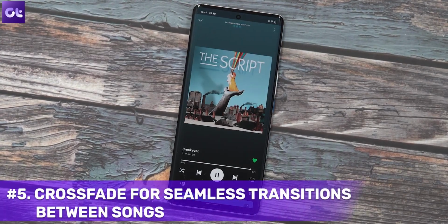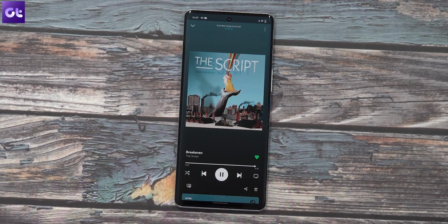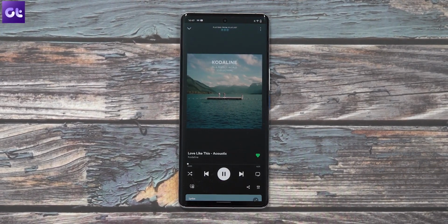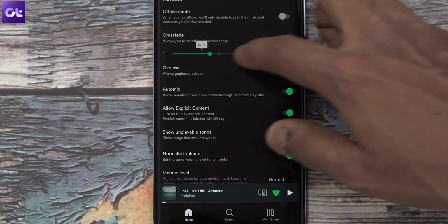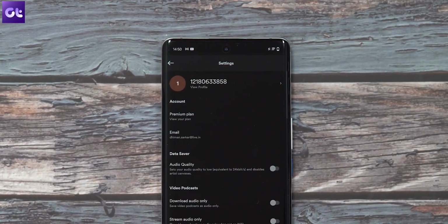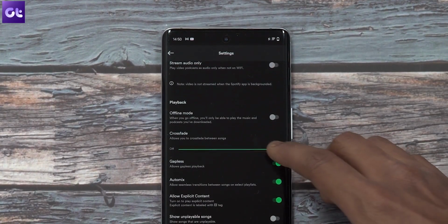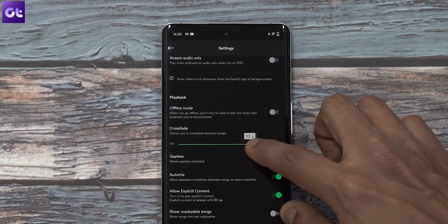Now another cool feature that Spotify packs in is the crossfade feature. So whether you're out at parties or even just working out, those gaps between songs are very annoying, which is where crossfade comes in. Spotify's crossfade functionality blends songs together seamlessly by simultaneously turning the volume down on a song as it ends and up on the next song as it begins. The good part here is that you can choose the blend to last anywhere from 1 to 12 seconds. To do so, just click on your profile and then tap on the settings gear icon at the top right corner. Then scroll down and go to the playback settings. Now, adjust the crossfade slider to your desired length.